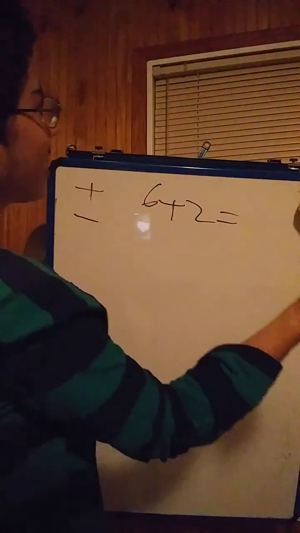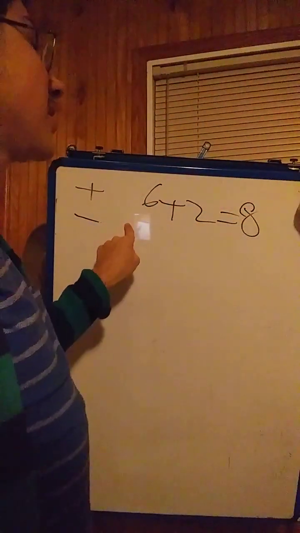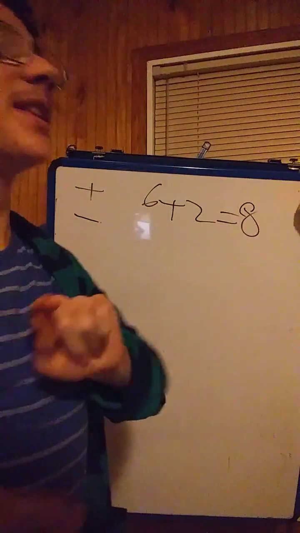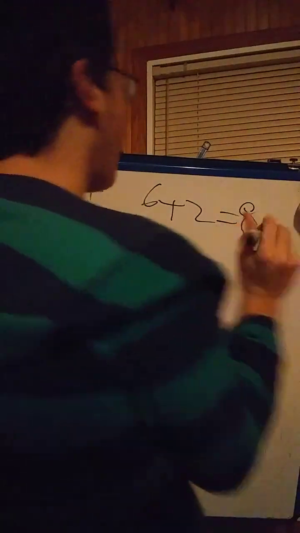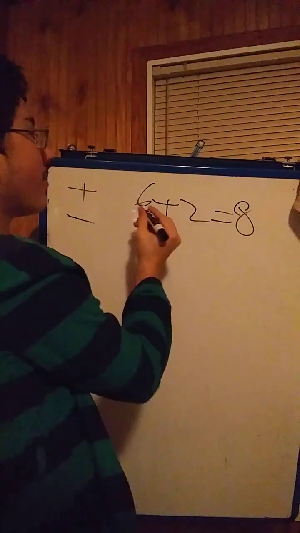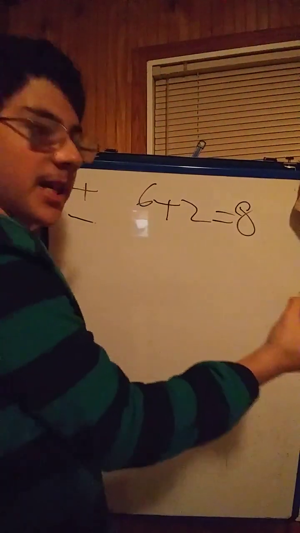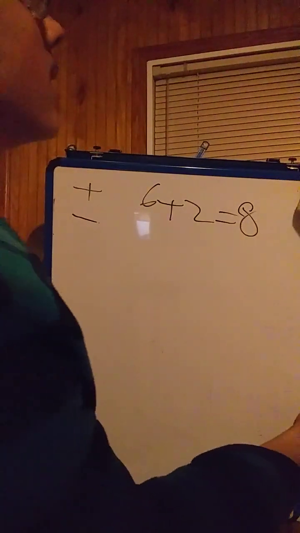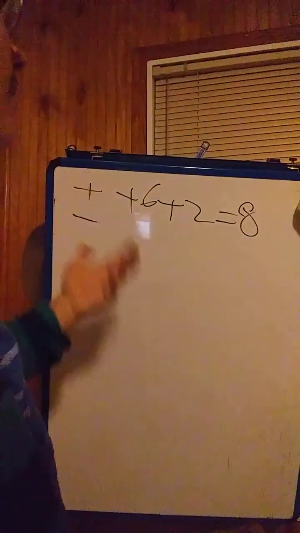First and foremost, let's start out with, say, 6 plus 2. Okay, well, 6 plus 2, that's easy. 8. More specifically rooted in what we're doing, we have a positive 6 and a positive 2. The rule is, if the signs are, so, okay. So obviously for this, we have a positive and a positive. So when we have two numbers in a problem that are the same sign, we add. 6 plus 2, obviously that would be 8.